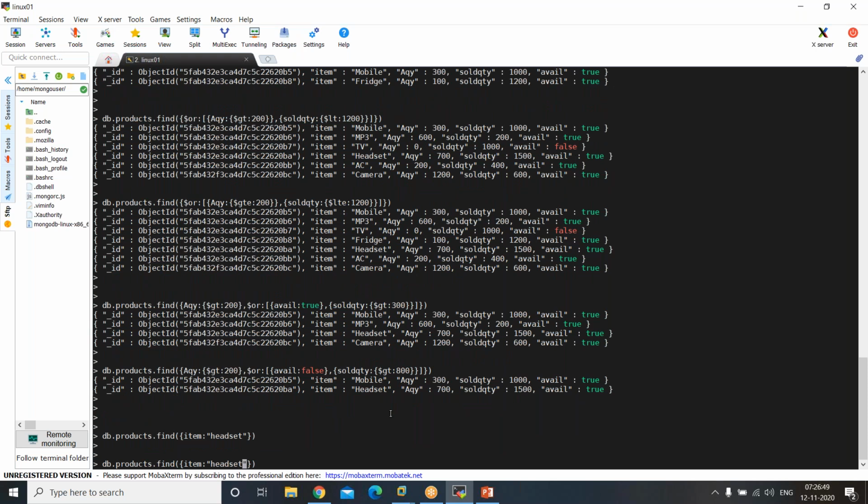So what I'm going to do is give the regular expression like this. I'm giving the h. Does it pull the record? Is there any product with a lowercase h?